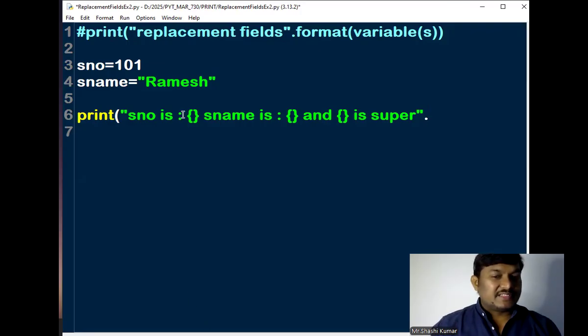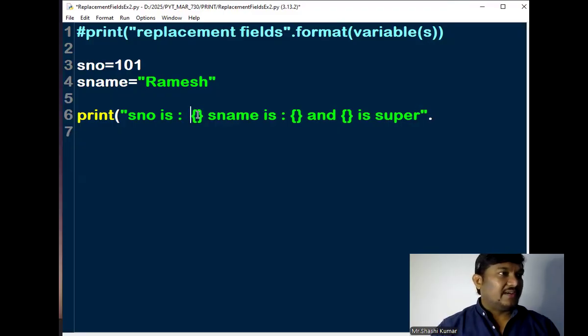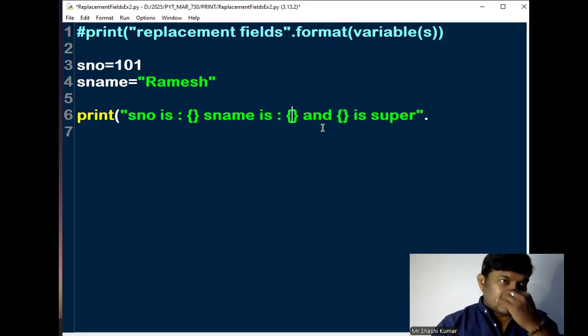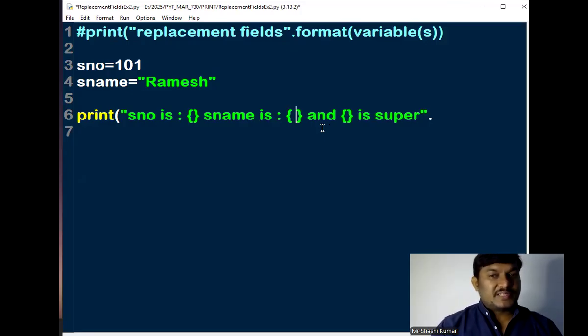When you are not representing anything between the curly braces, that is called automatic. I said you the statement, right? So when you are not representing anything between the open and closed curly braces, that is called automatic. My dear friend, you should not even give a space. Do not give the space. If you give a space, you'll get a key error. That is the reason I'm requesting you to please practice.